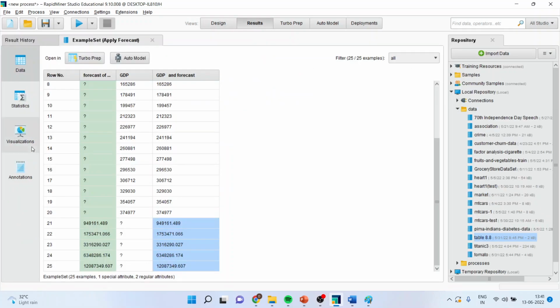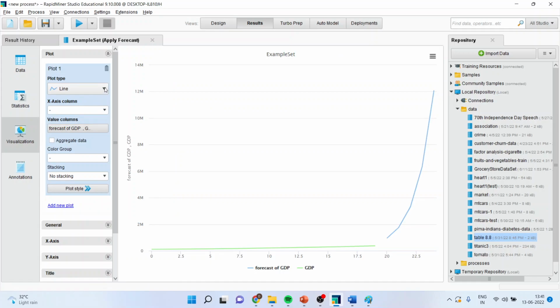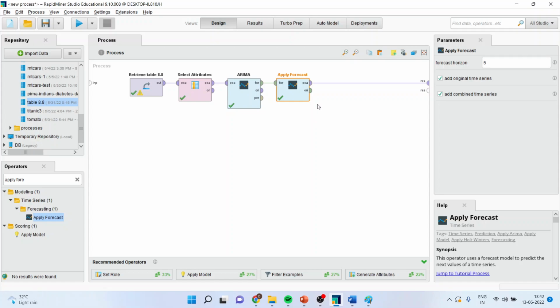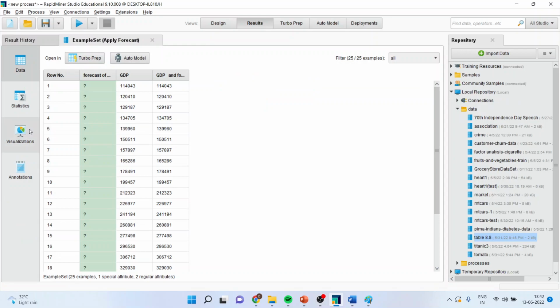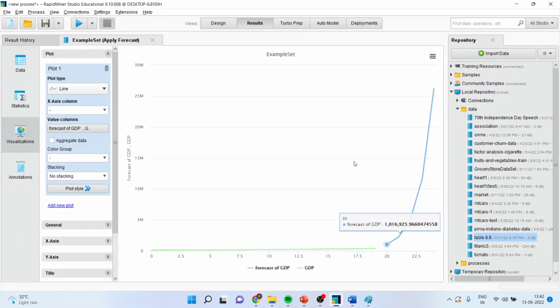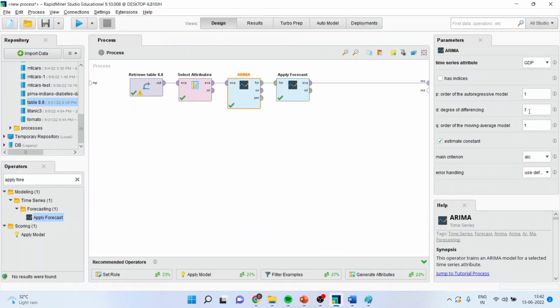Again, I'll go in the result window and I'll go in visualization, and I'll activate the line chart from here. So this is the original series and this is the forecasted series. In case you feel that the model is overfitted, you can see that the trend is this much and the model has overfitting. So what you can do, again, you can go in design and you can make the changes here directly. Make this as one, this as one, and try to again see in visualization whether things are getting smoother or not. Still not. So now I'll remove the differentiation from here and again I'll run it.